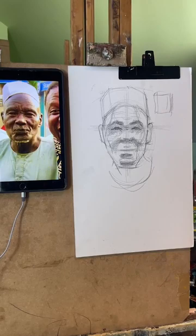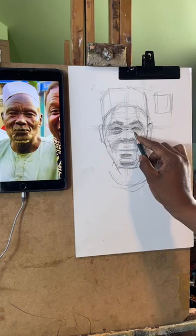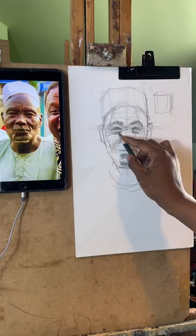I'm going to now put some shade underneath his eyes, because that's another feature in his face that is so strong. You can see that feature in his face, so strong. Those are his landmark facial bits.